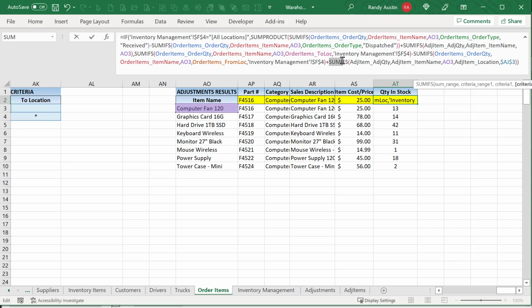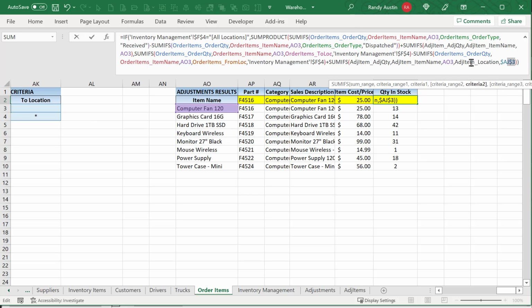Again, now we also want to add in any adjusted quantities. We're going to be getting into how we created those adjusted quantities, but we also want to add in any adjusted quantities. Remember, if that results in a negative number, it will subtract. Adjusted items, based on the name and the location, but I only want to know what was adjusted in that specific location. We might have the same part in two different locations, but if we make an adjustment, we may make it on one specific location. So I want to make sure that those adjustments are location specific as well.